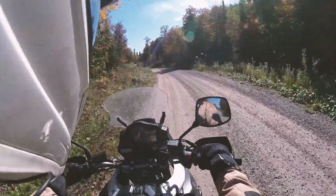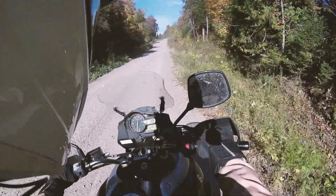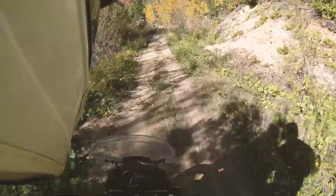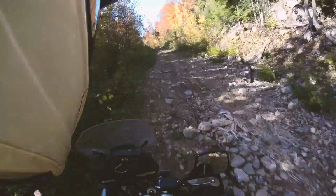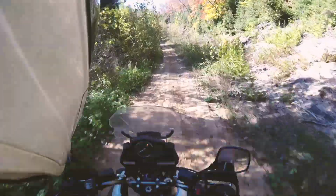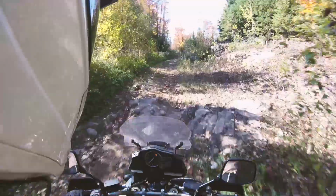Let's go up that actually. That's a gnarlier looking hill over here. Let's see if I can spin this thing around. Yes, okay. So that's the other thing I love about this bike in terms of off-roading. It's not set up brilliantly for off-roading with the 19-inch front wheel and the super low ground clearance, but it's really lightweight, 503 pounds. Makes it lighter than most ADV bikes. And it's very narrow between the legs. And so that means it's actually pretty easy to handle off-road. Rocky stuff like this, gnarlier terrain, it's comfortable. It can do it. I'm always being careful because I know that 19-inch front wheel isn't going to roll over stuff very well. And with the skid plate on there, my ground clearance is down to about 6 inches. So I've got to be careful what I go over.